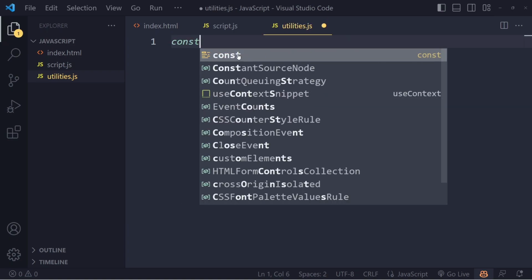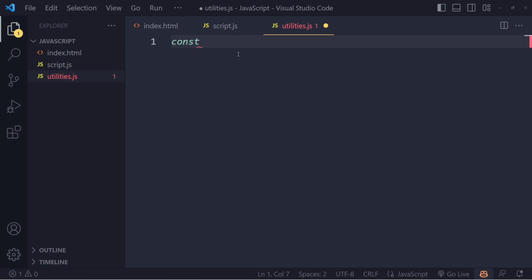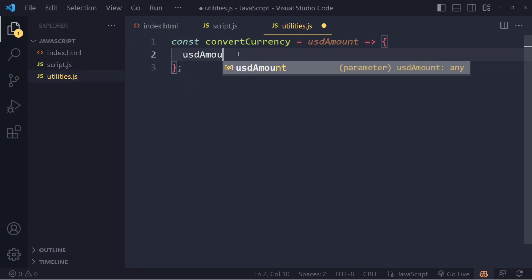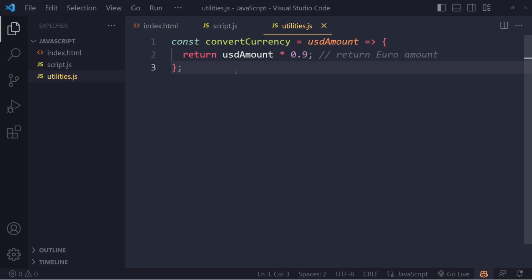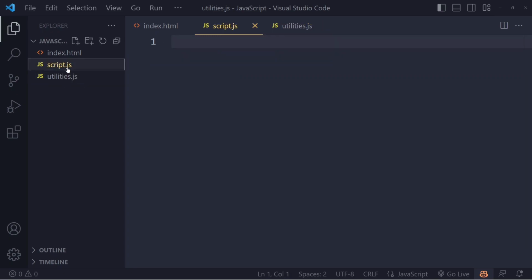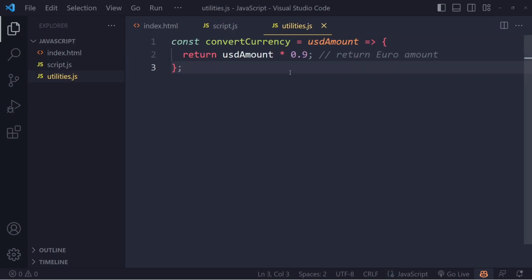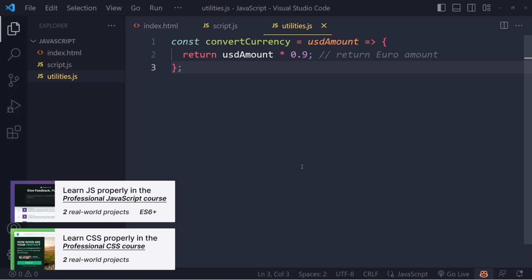For example, maybe a very common thing you have to do in your application is convert, right? So it would maybe take in a USD amount, and maybe it does some operation, right? We'll just multiply by 0.9 to return euros, right? Just an example here. So this is a very common thing you may want to do in your application. So instead of constantly repeating yourself all over the place, you would put it in a utilities file with all sorts of other utilities that you also commonly need to do.